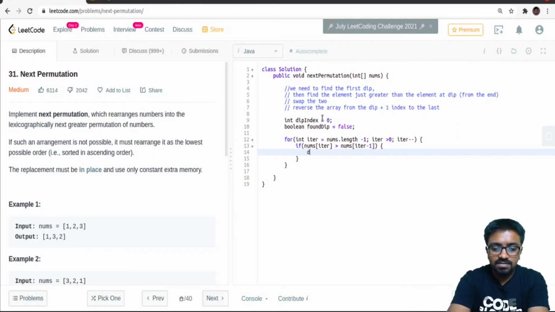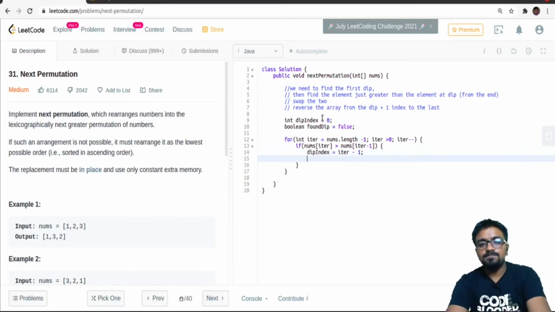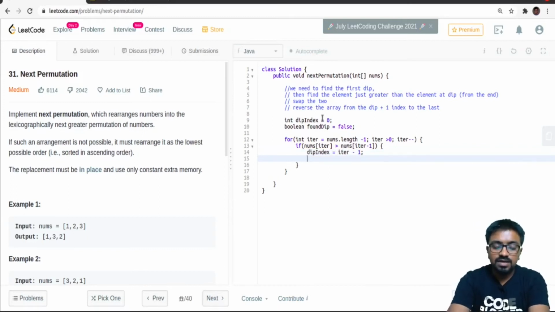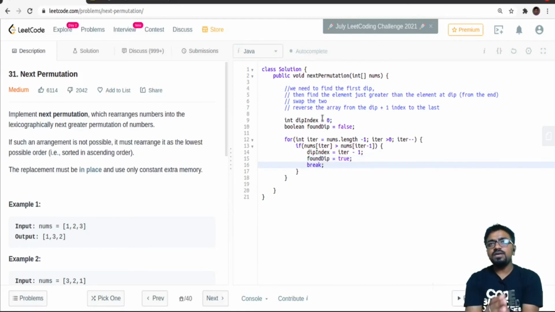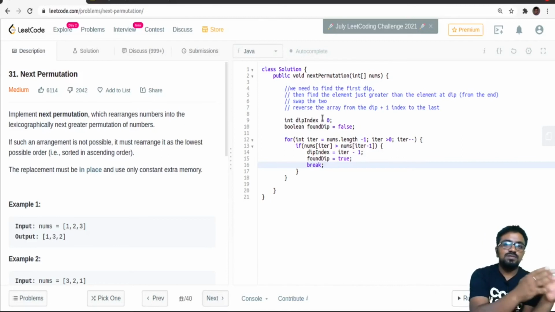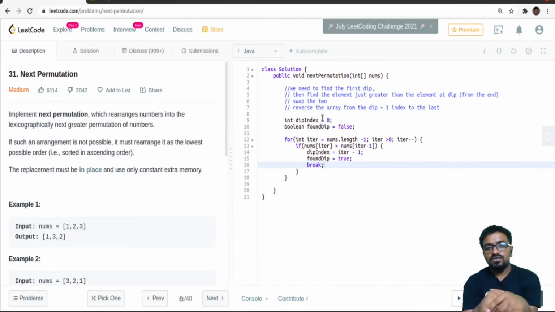So my dipIndex becomes iter minus 1, and yes, I did find a dip, so I'll make this true. Okay, and I'll break it. Why am I breaking it? Because there could be a pair before that as well, but we don't need to go there. We need to break where we find the first dip, so that's why I'm breaking.